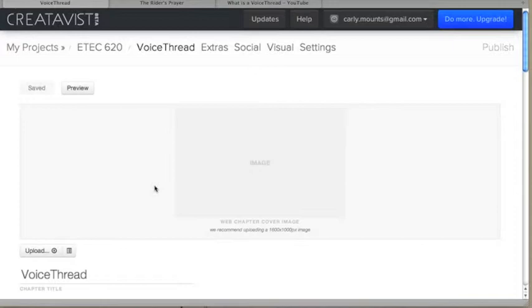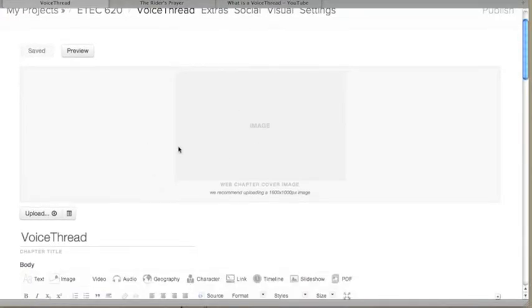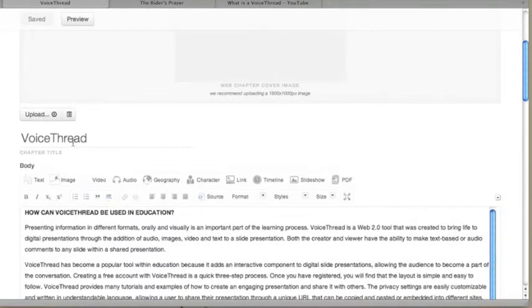So it's really important to kind of check what you have to make sure that you corrected anything that's out of place. Again, I can add an image for this chapter or leave it blank. The title of the chapter is taken from how the title of my document was saved.